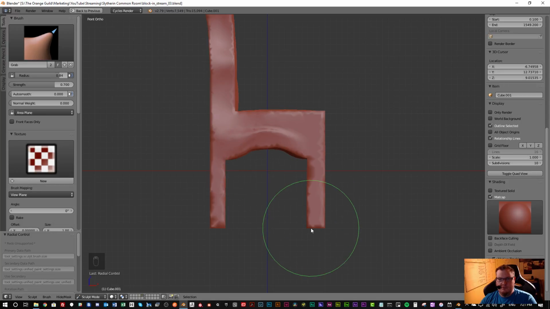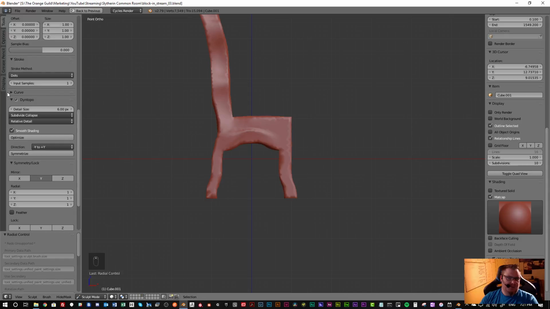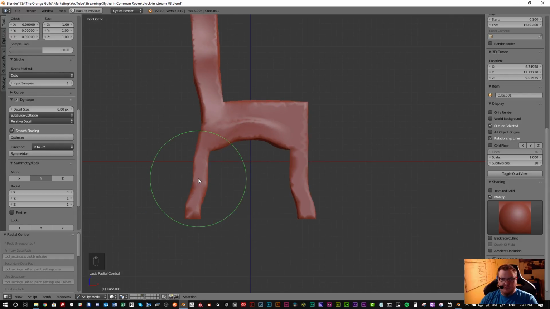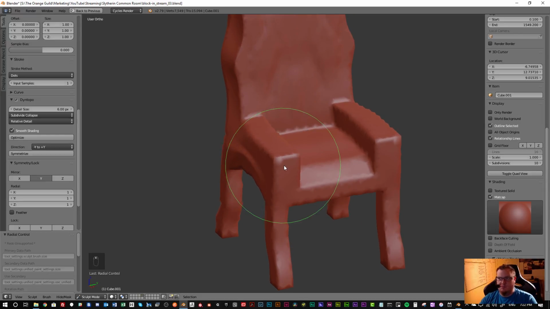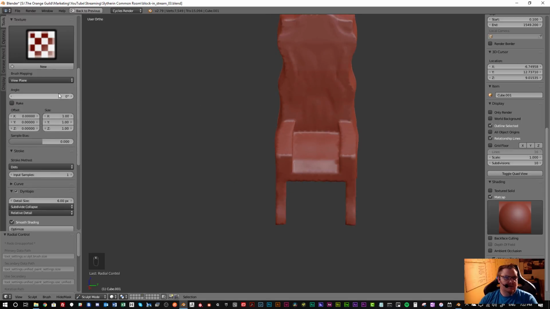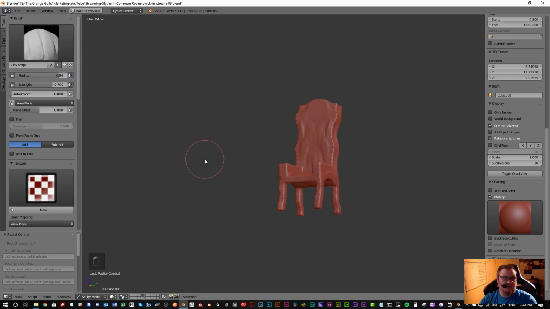So try to get these kind of positioned. Yeah, so I'm using Dynatopo, but before I add a ton of detail, I'm just making sure I have the legs and everything put in place first, because I want to do a little bit of an animal motif with the way those are sculpted down there, and it'd just be easier to move them instead of having to smooth them and push them around and use a snake hook and all that stuff. So now that we're in a better place there, let's go ahead and start just throwing on some clay.